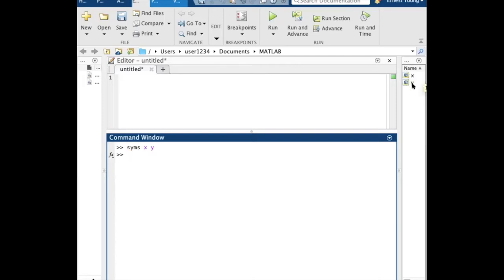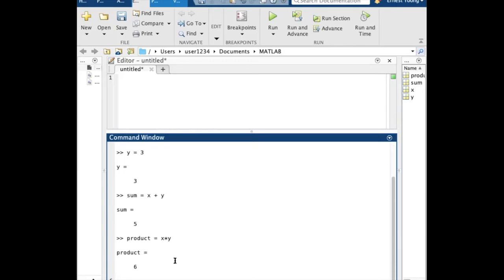You can use any name you want, but names that are already defined by MATLAB itself cannot be used. Let's say x is equal to 2 and y is equal to 3. Then I can do the sum: sum is equal to x plus y, and it becomes sum is equal to 5. When we need to do the product, it is equal to x times y, so it will be like this.